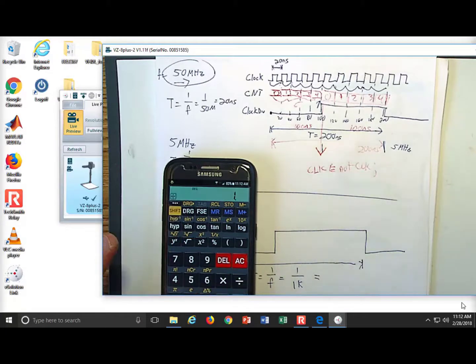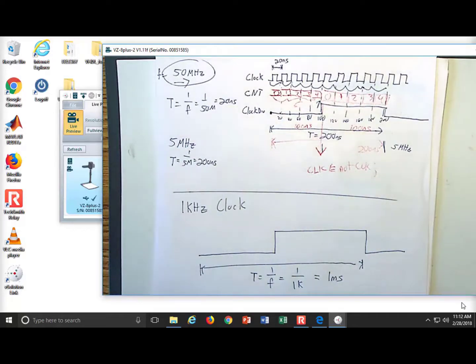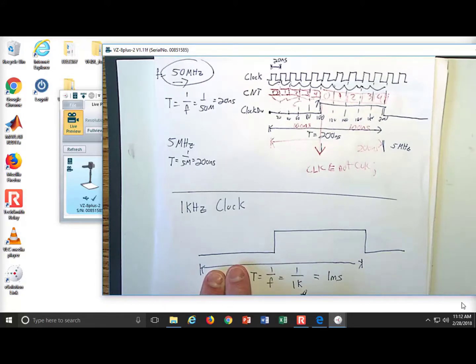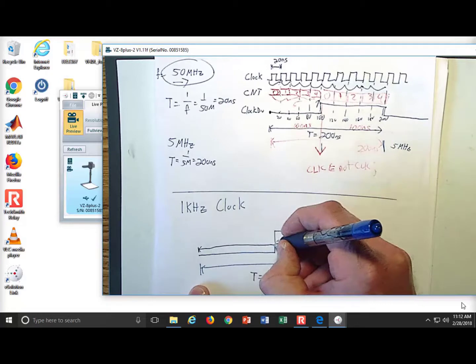1 divided by 1,000. Okay? So that is 1 millisecond. Tell me the time, though, if we're going to use this precision clock divider approach, that I actually want to care about when I toggle the clock. It's not toggling every 1 millisecond, is it? No, it's actually toggling at half of that. So right here is really what we care about.